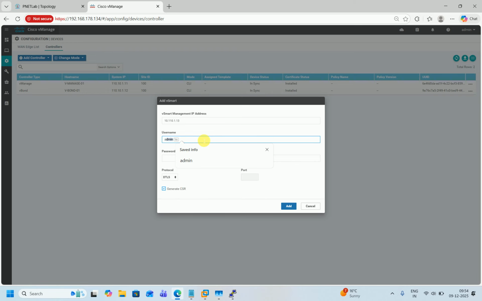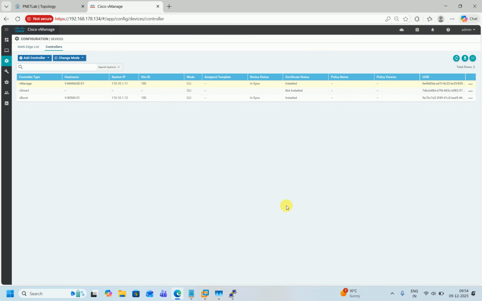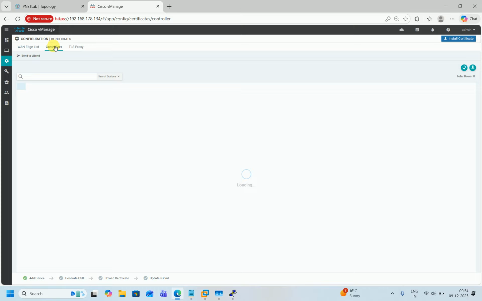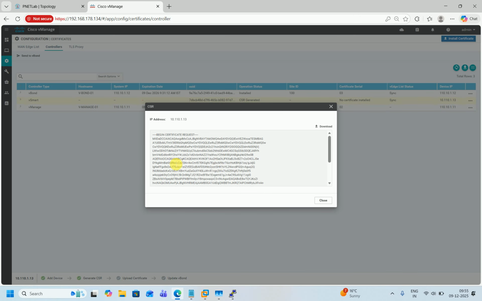Username is admin and the password of vSmart. Now vSmart is added. Come to the certificate, controller, vSmart. Just copy the certificate, view CSR, copy.